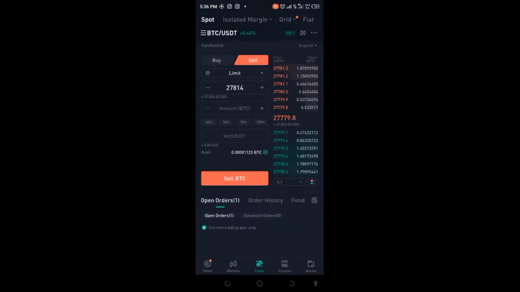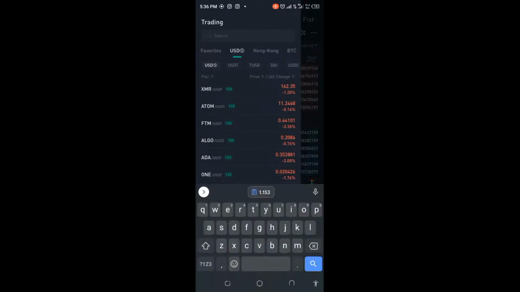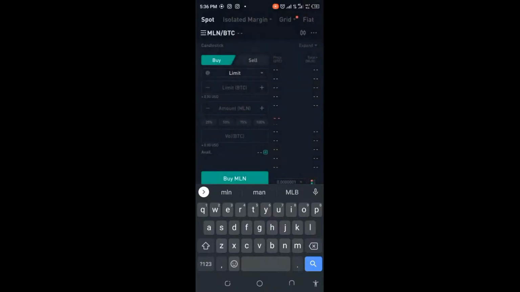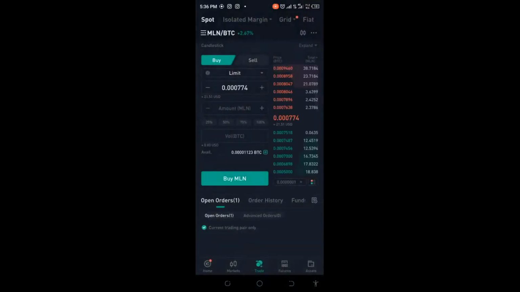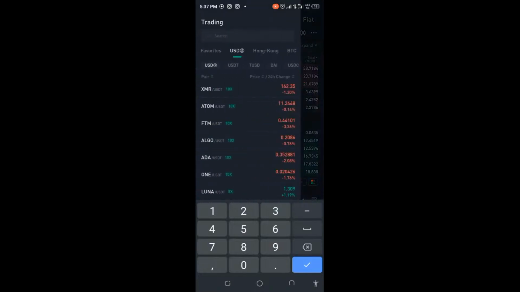I've initially checked out the withdrawal amount, which is about 20 cents. That's quite high, but it's ERC20, and I'm even surprised it's not that high when it comes to ERC20. But that's the network fee, right? So let's just go ahead, MLN, and pick that out and see. Okay, we have 774. We put sell, we put the amount of MLN we have, then we copy that and quickly go and see whether we'll make money with this.